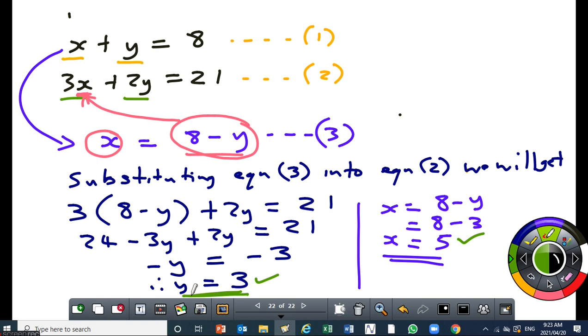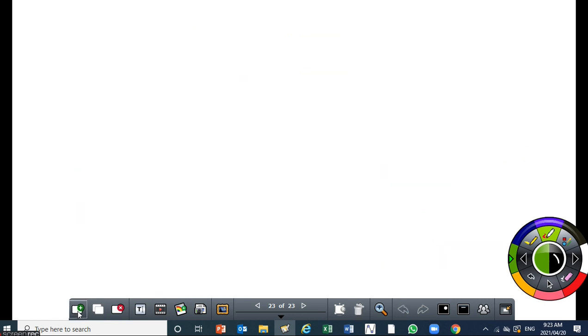Okay, let me do a second example quickly. Right, I'll do a second example that's a little bit more complex. I'm just going to show you one way you can end up creating fractions. So I'm going to do this one. 2x, 2y rather. Just give me a second, I need to recalibrate my view.